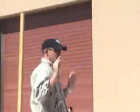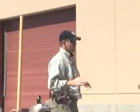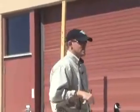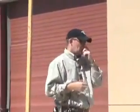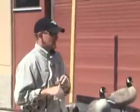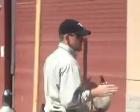And we can kind of go through a situation. Let's say we see the geese, and you want to take their temperature to start with. You don't want to start that right off the bat. Just see what they're going to do. Flag them. Start with a little flagging. Just see if you can catch their attention. And then when they get to 150, 200 yards, then you might just honk at them. Little cluck. I like to use a spit note with a little moan on it, just to get their attention and see what they're going to do.